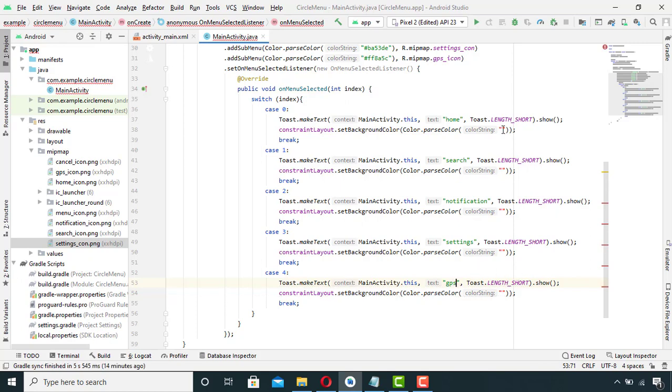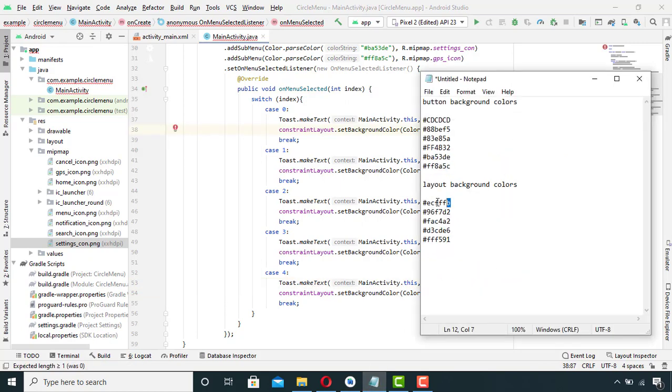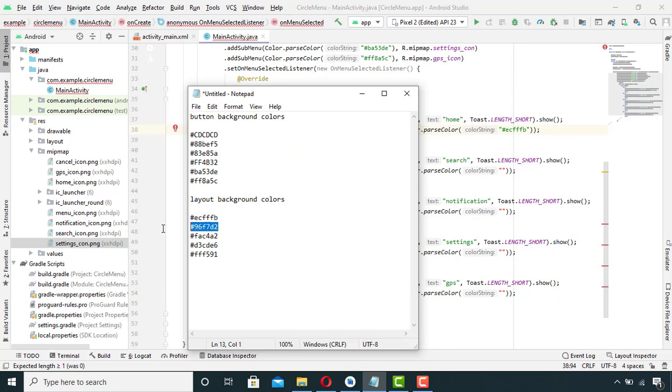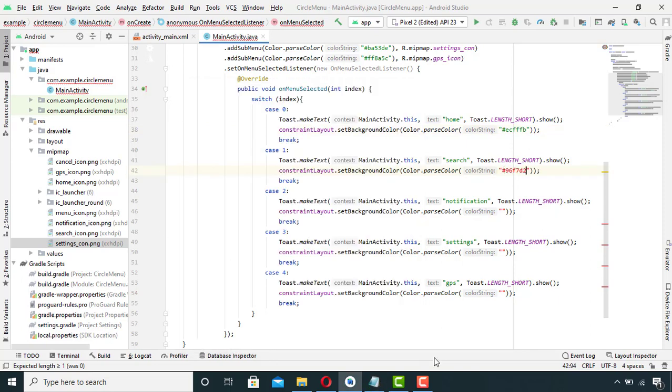And again for colors, I have this notepad file from which I will copy the colors and paste them here. I will also provide this notepad file for colors down in the description box.